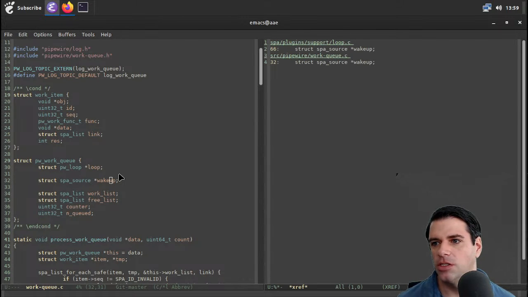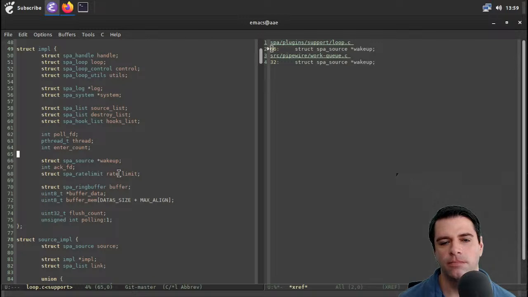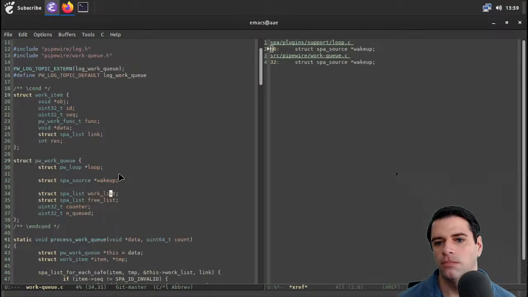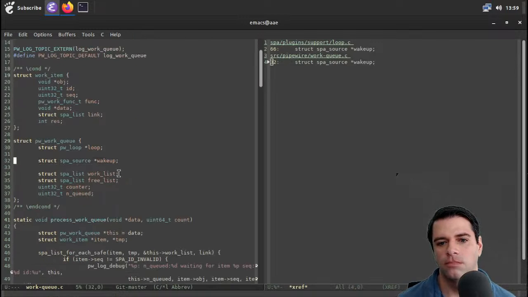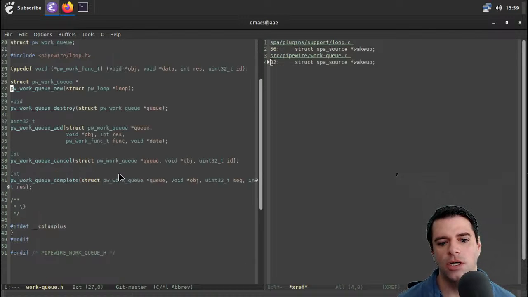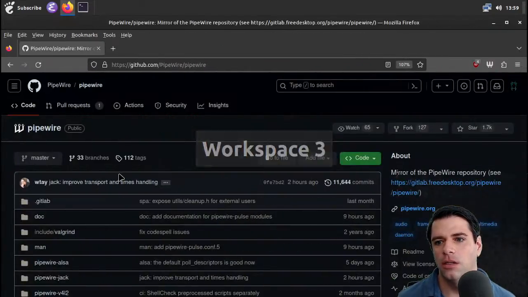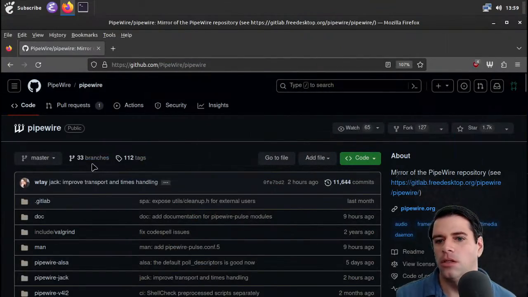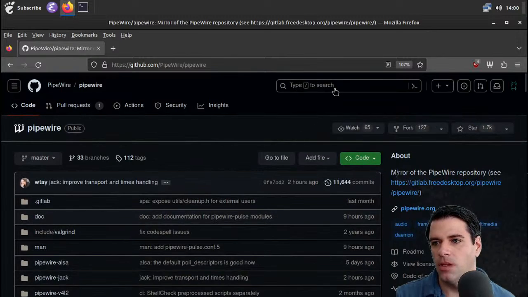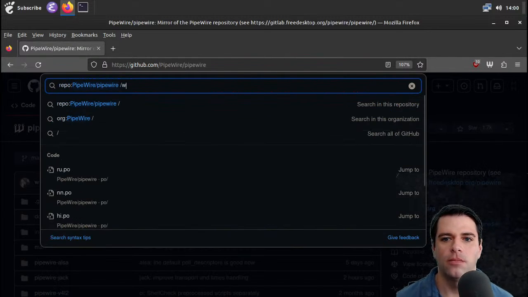What is it actually doing though? Using loop.c. All right, what it's doing, I don't know. Maybe let's look for wakeup in GitHub.